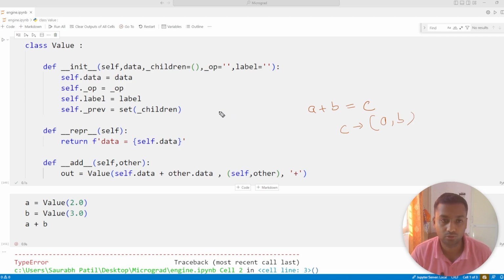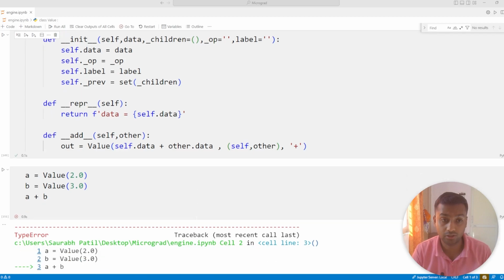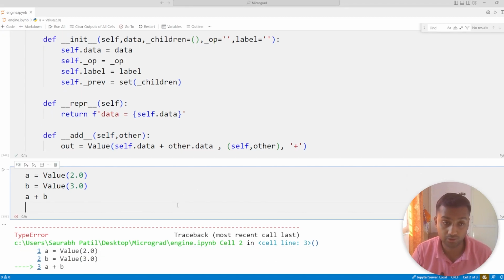Okay, so that's it. Now let's create a small function in order to understand how the computations happen during the neural network training process. Let's create a new variable c. Let's apply the labels as well over here.